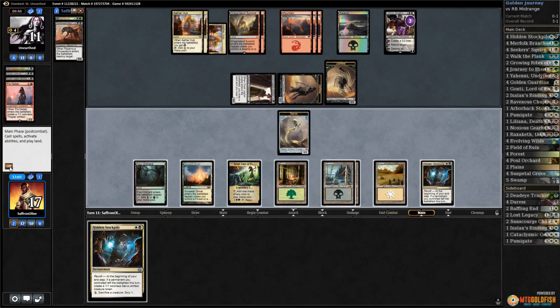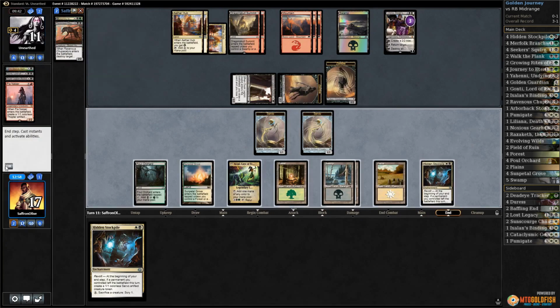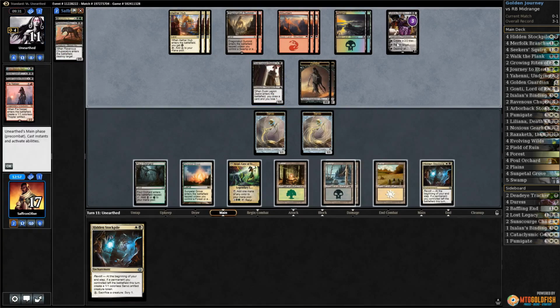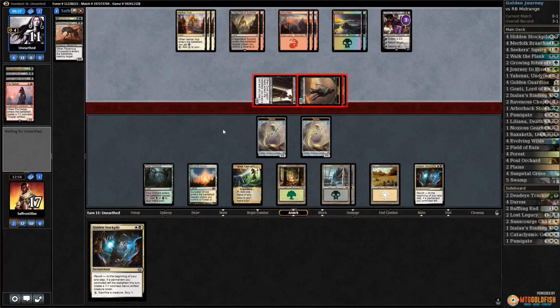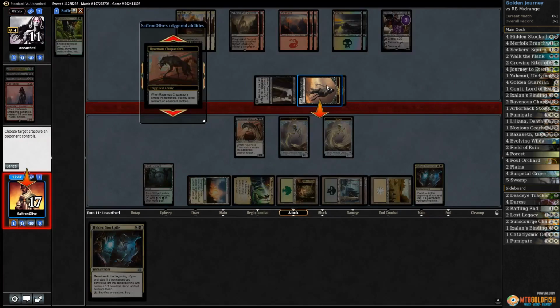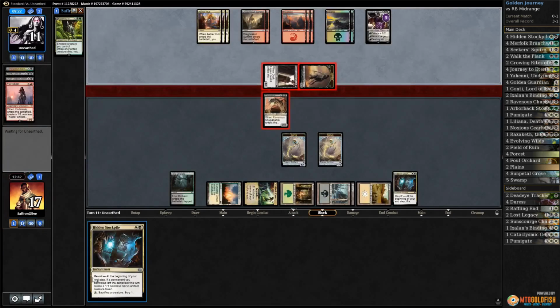I think we're gonna wait on the Hidden Stockpile. I think we're just gonna get our servo. Reanimate Chupacabra. Alright, opponent plays a swamp. That's not a Scavenger Grounds. See what our opponent does with Liliana. Opponent, getting frisky. Well, let's reanimate our Chupacabra.